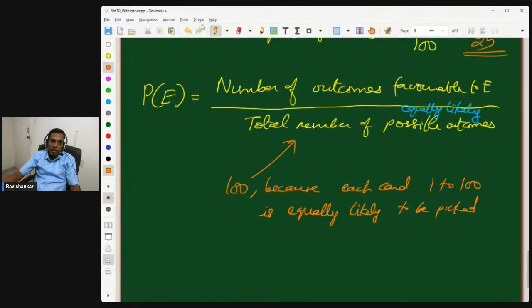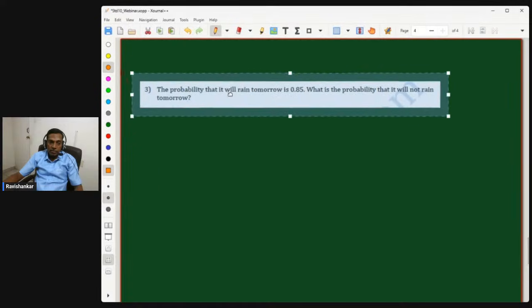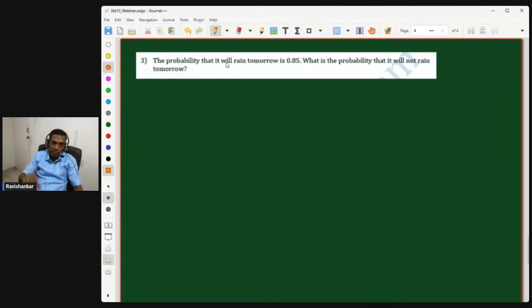If you have any doubts so far, I hope the questions have been very, very easy. Go ahead and do question 3. After that, the questions will be slightly tricky, some of the questions, because I want to finish those also. We have only 1 hour. This should be very straightforward. This is just a direct 1 mark formula application, but it's an actual board exam question, so I thought I should just share it.